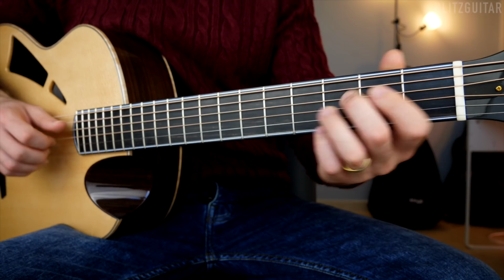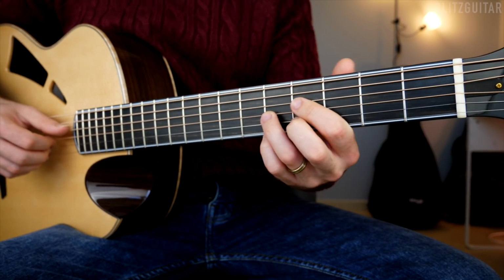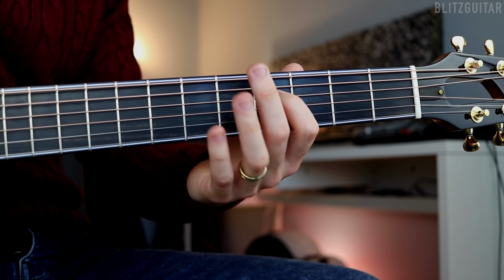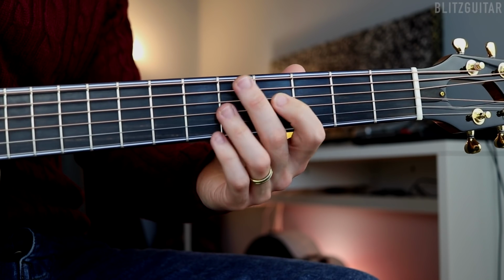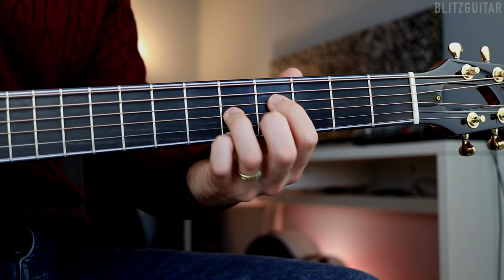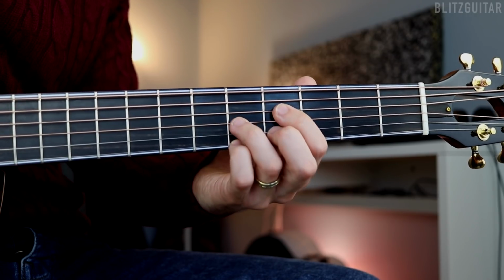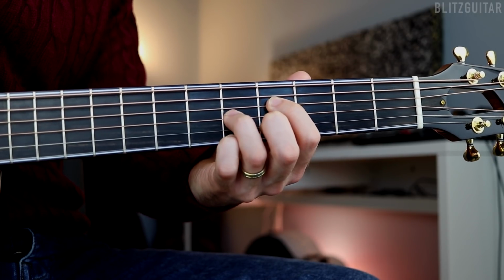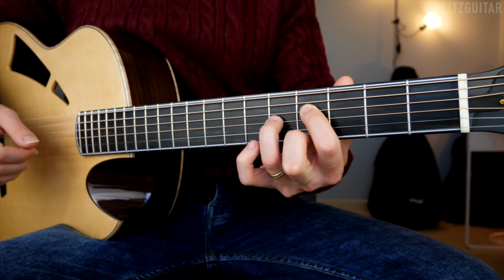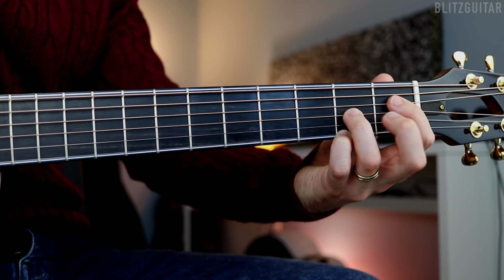Now we have a beautiful diminished chord. We have two diminished chords. The first one is the F sharp, just starting from the D string, we have 4-5-4-5. We pick the chord, you either pick it simultaneously, or you quickly arpeggiate the strings. So you then pick the E string, fret number 4, and you move this chord all the way back to fret number 1, so it's 1, 2, 1, 2.